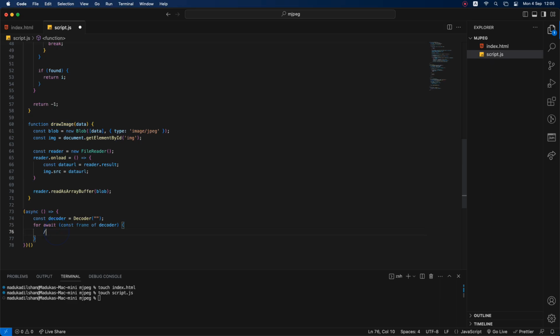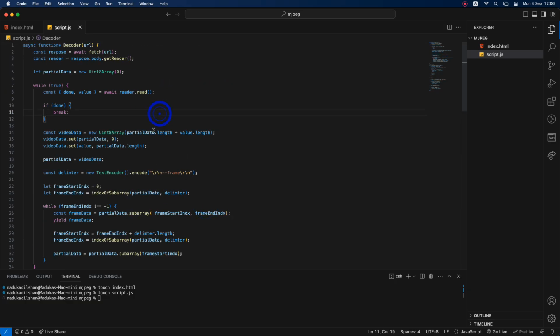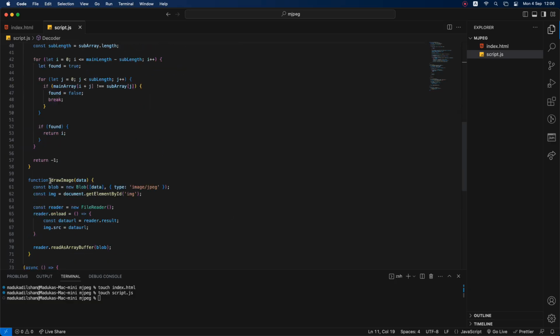Now I can call draw image here with the frame data. Now this should work. However, we don't have a way to test. We need an MJPEG stream, so let's create a sample server.